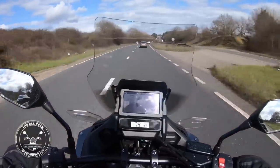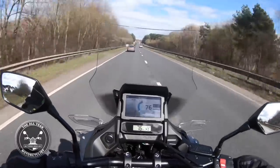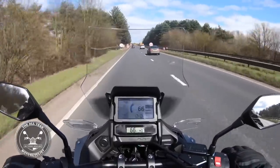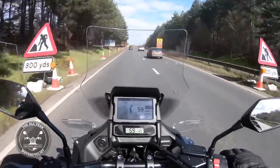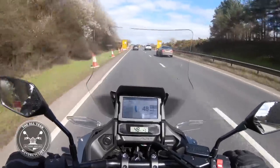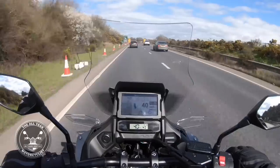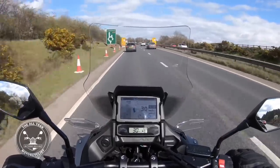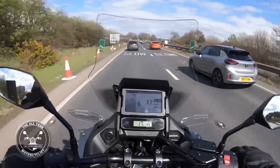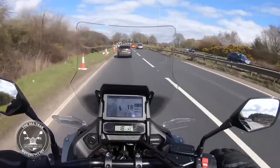Would it make a winter bike? I don't know. Again, I'd want the manual, I think. It's quite a big lump for a winter bike. You know, you might want a big lump of a bike for touring and stuff during summer, but in winter, you want something that's not too heavy, something that's very manageable on ice and snow and wet, damp, greasy, horrible conditions. I don't think I would have liked to have seen a shaft drive on this, to be honest. I think if you're going to put DCT on it, put a shaft on it as well.